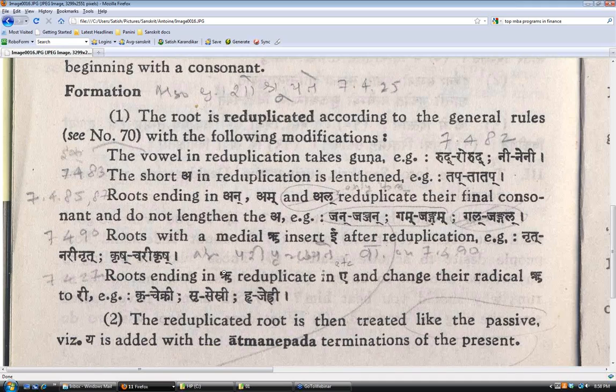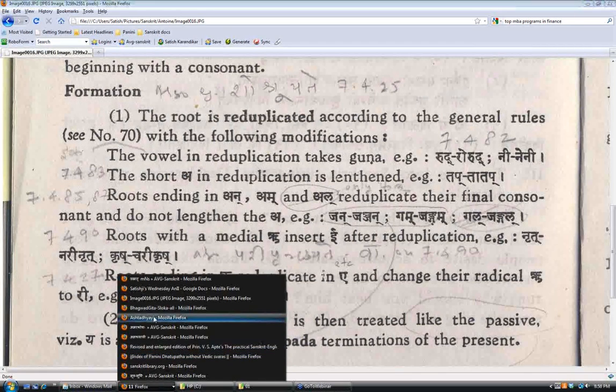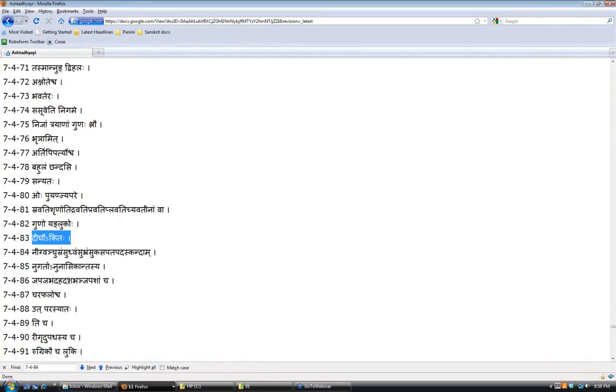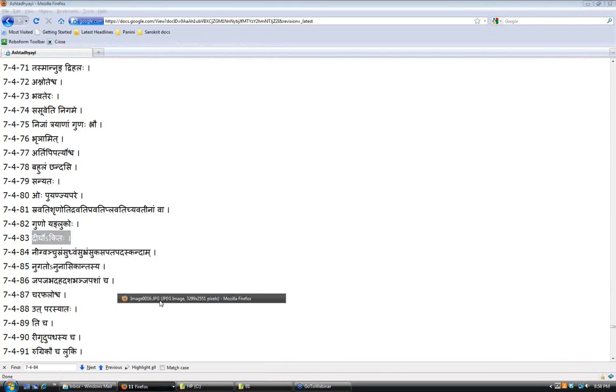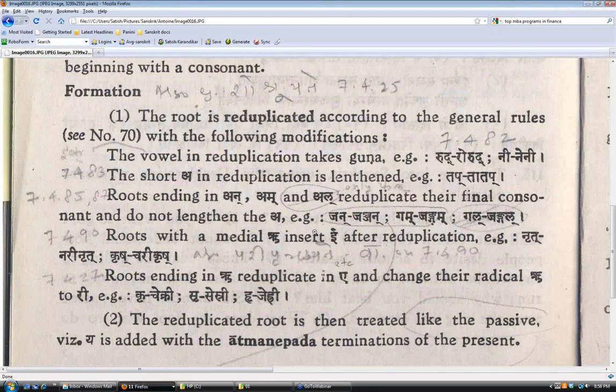So roots ending in an, and the dhatu phal. So you duplicate their consonant and do not lengthen. So they said do not lengthen because that akiti is coming. Dirgho akiti. So dirgho kita. So what he's saying is that akitaha, which is coming here, he's now putting that over here. So the dirgho kitaha. Sorry, not akiti, kitaha. Dirgho kitaha, shashti, dirgho kitaha. So that is put in the book down here. Do not lengthen. So janjanyate.